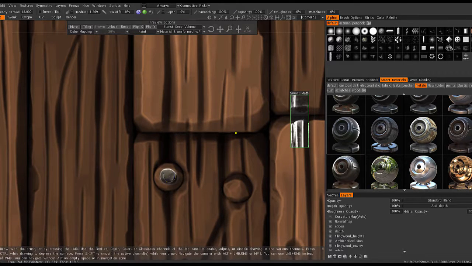And paint this one onto our bolts just by hand and filling these out.